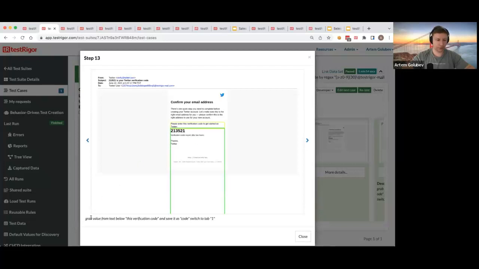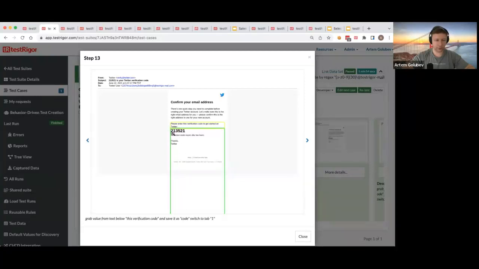It says grab value from the text below, get this verification code and save it as code, and then switch to tab 1. So basically what's going on is we find this text which contains this verification code, find what's below that and all the text below that, and get it.